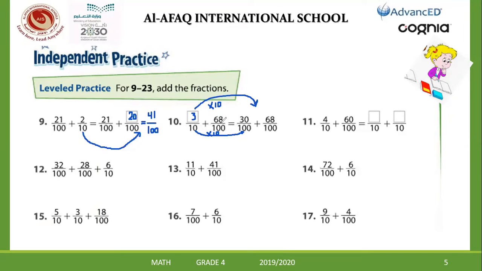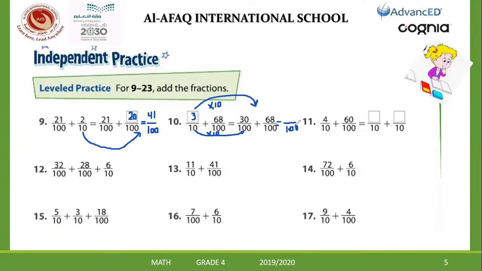What about the second fraction? Keep it the same because it already has denominator of 100. This way, we are going to add two fractions that have the same denominator. So this way, you got the trick for adding fractions. Keep the same denominator: you have 100, 100, the same denominator.